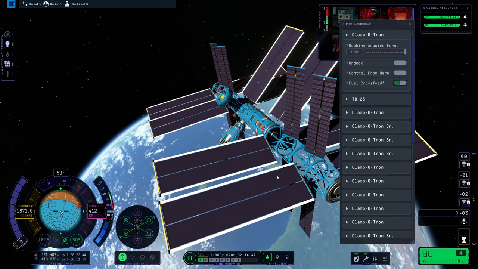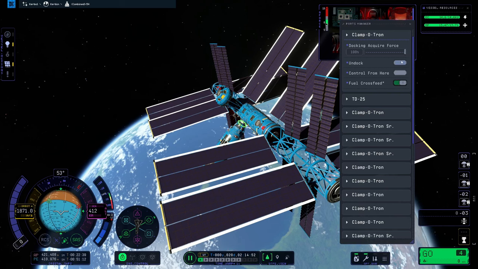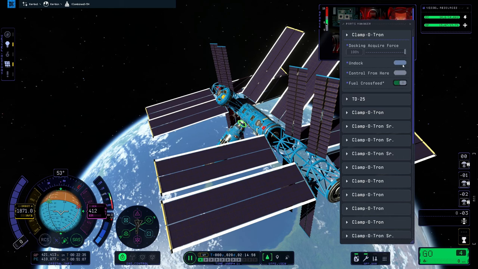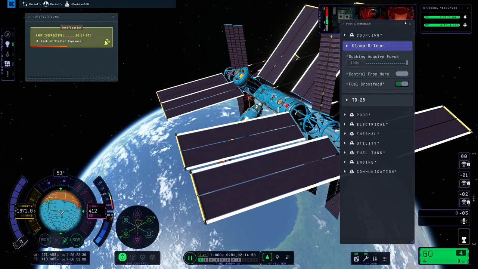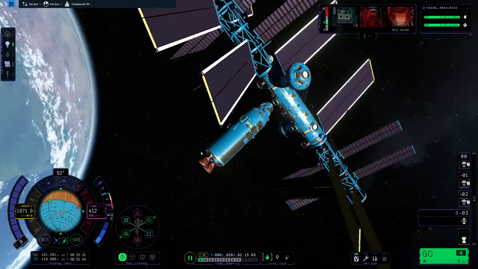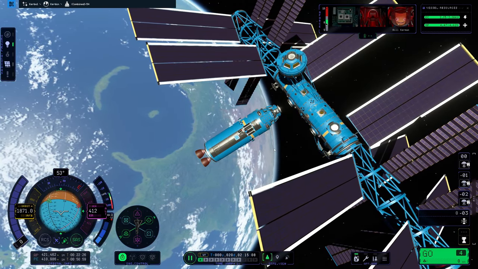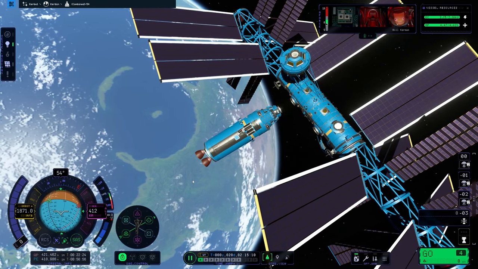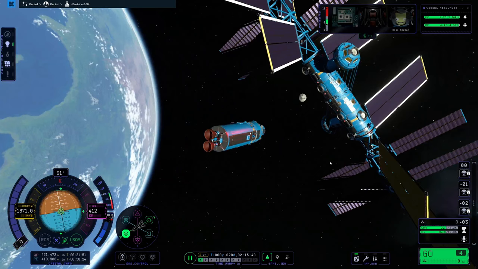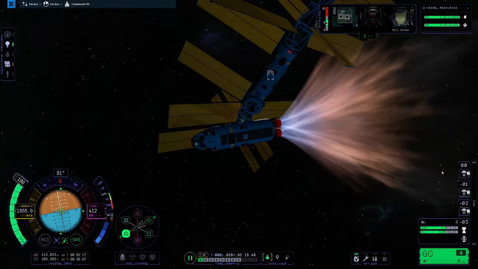So now we are nearing the final stages of our test flight. We are going to undock from the space station and deorbit. So now we're going to go ahead and perform our retrograde burn. Let's get it.